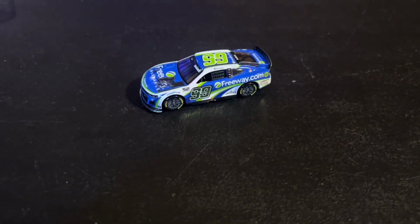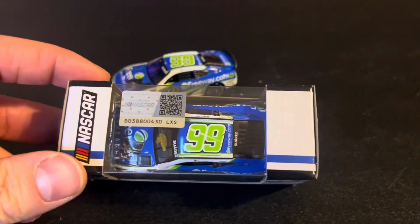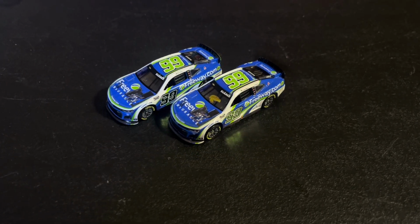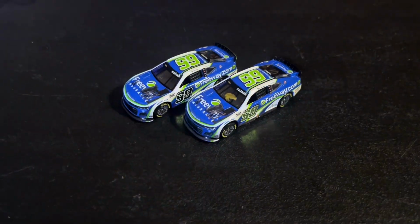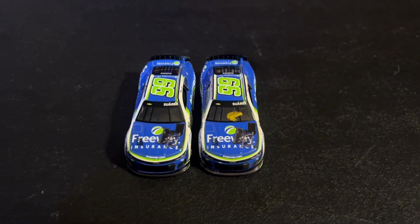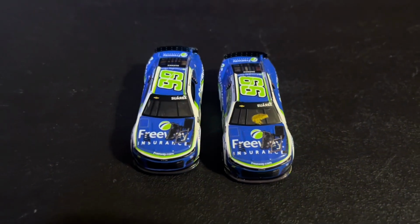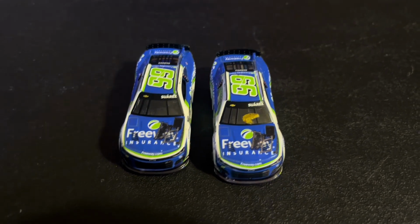And then what I want to do is bring in the actual Atlanta win diecast race win and see how much, if any, difference we can find. So let me pop this puppy out and we'll do that right here, right now. All right, so here we are. We've got the 3-pack version here and the official race winner here. And the major difference is the taco pinata that's on the windshield for the race winner, the official race winner, the victory lane version, I guess you could call it, here on the right hand side. And that might be the biggest and only difference we'll see.